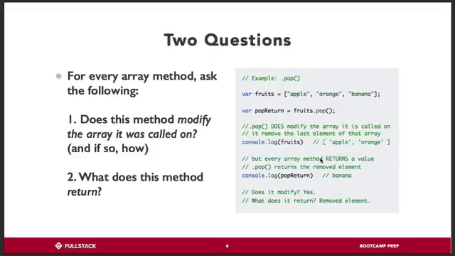Yeah, and so there's a difference. Something I dealt with last week, when I was showing you guys slice and splice, I was confused because I noticed that when I did splice before slice, it was a different result than when I was doing slice before splice. And that's because splice will actually change the array that it's called on. And slice doesn't do that. Slice gives you a copy. So you have to be careful. There's some that will mutate and some that won't. That's the keyword, mutating. Pop, it mutates it. It takes the last element off, removes it. Shift, unshift, push, splice, sort.